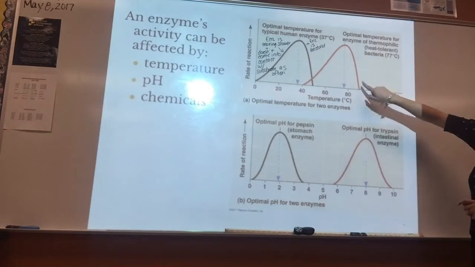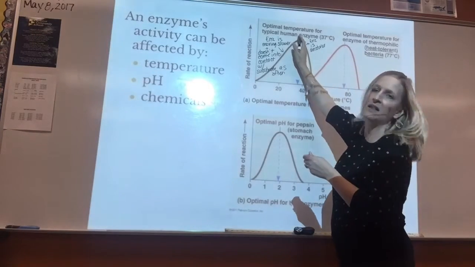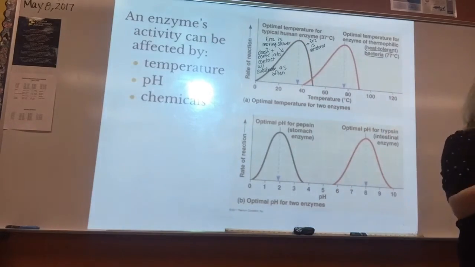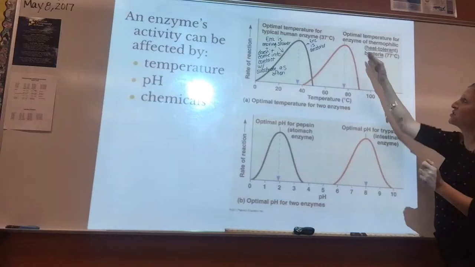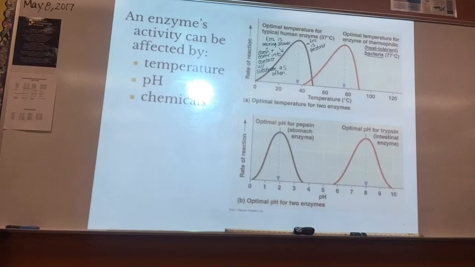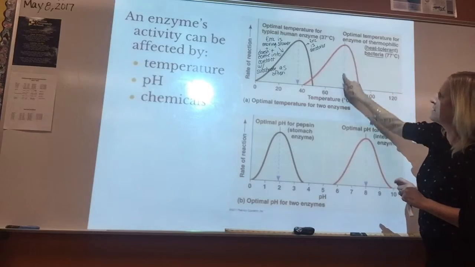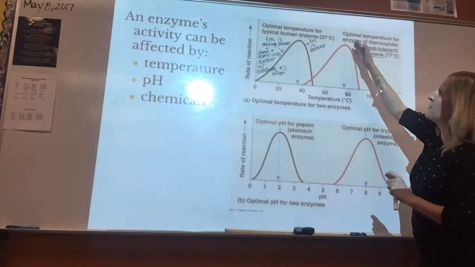All right, this little guy here is the heat-tolerant bacteria. This just shows you that while this is true for the typical human enzyme, this is not the case for every living thing on Earth. So there are bacteria that live in very hot environments, in hot springs and so on where the temperature is very hot, and we would not be able to survive because that is out of our optimum temperature range. But the bacteria are able to survive because they have different enzymes, and those enzymes have a higher optimal temperature. So you can see here about 77 degrees Celsius, much higher than ours. That's their optimum.